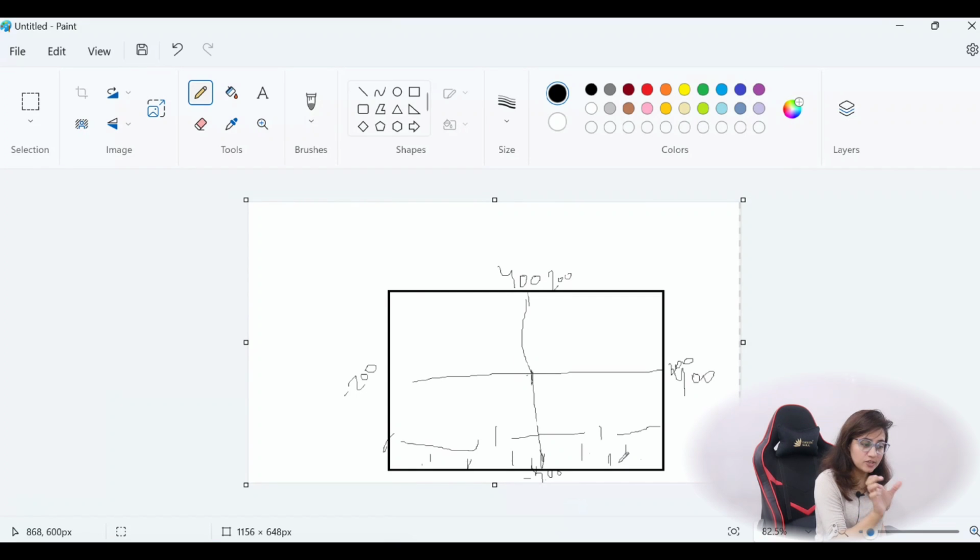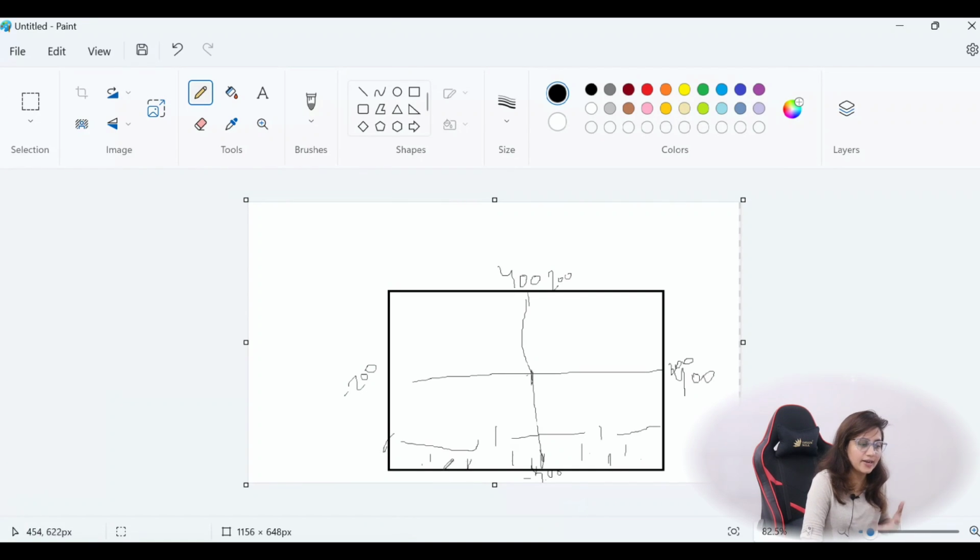For equal spacing, it is the width divided by the number of turtles plus 1. 3 turtles, divide this into 4 parts. 4 turtles, divide this into 5 parts for equal spacing, right? I hope you got this. And after that, just change the x coordinate, and the y coordinate would be fixed.